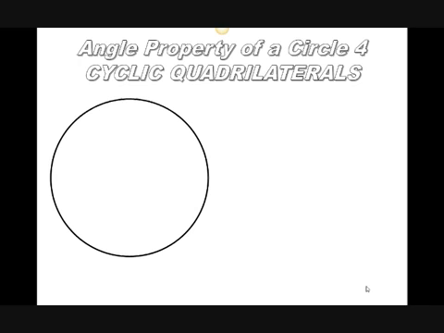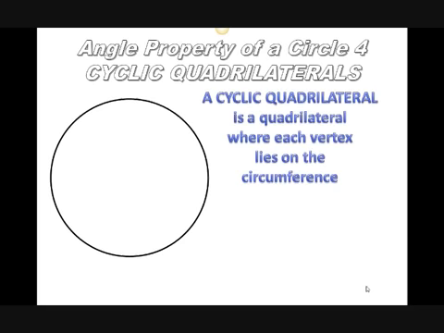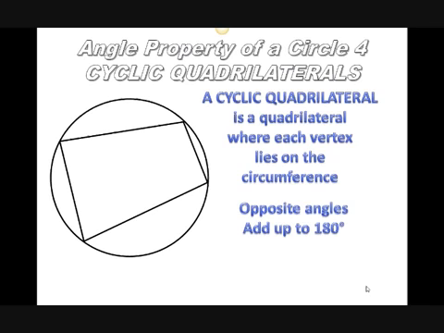Okay, our next angle relationship relates to something called a cyclic quadrilateral. Now, of course, we know a quadrilateral has four sides. A cyclic quadrilateral is where the four vertices of the quadrilateral actually touch the circumference of the circle. Okay, so that's an example of a cyclic quadrilateral. We already know that the four angles of a quadrilateral must add up to 360 degrees. Well, specifically for a cyclic quadrilateral, opposite angles also add up to 180. So, for example, angle A there, opposite that we've got angle B, they have to add up to 180 degrees. Then we've got angle C there, opposite that is angle D, they must also add up to 180 degrees.